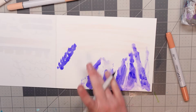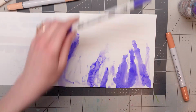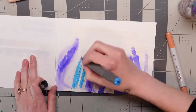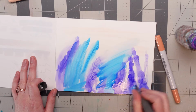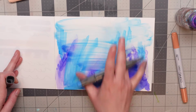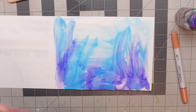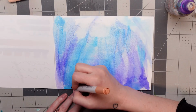I went ahead and used my finger to really smudge everything out. I was just trying to create a background here. And as you can see, you can get some really cool watercolor effects. So I just kept spraying the whole page with this alcohol and then smudging it out with my fingers. And I put on some blue, really trying to create this textured, cool blue, purple background. I smudged it out with some paper towel and then sprayed it again.